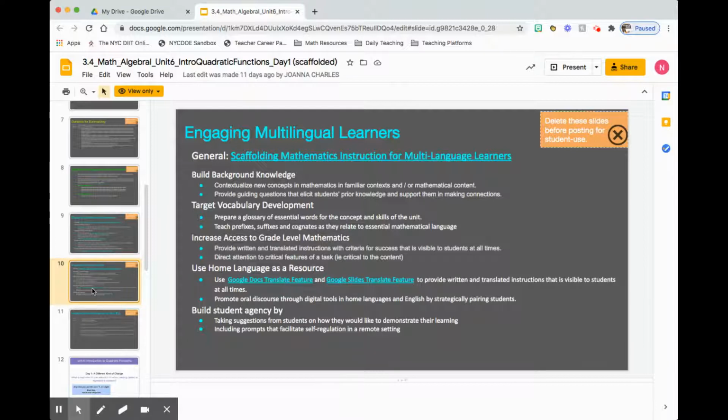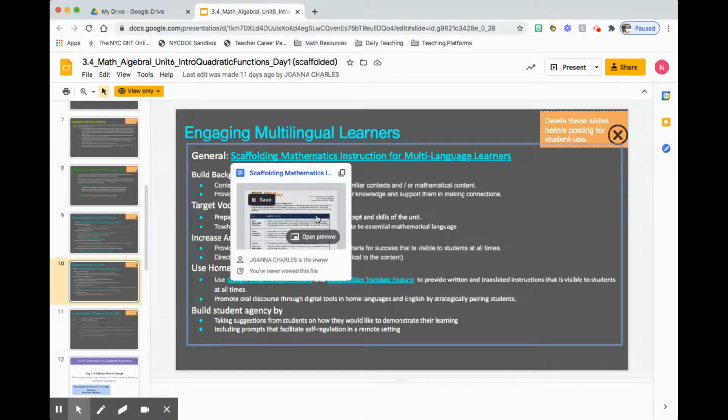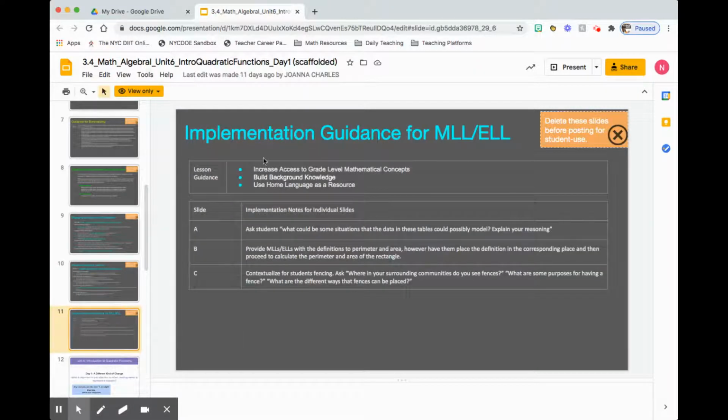In slide 10, engaging multilingual learners gives us scaffolding we can provide our students, a general document that we can use as a guide for our lessons. In slide 11 specifically, we see the implementation guidance for our multilingual learners. This slide is going to be specifically pertaining to the lesson for that day.